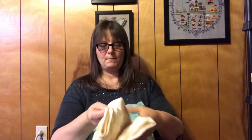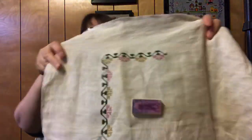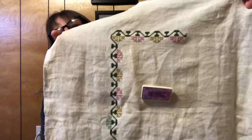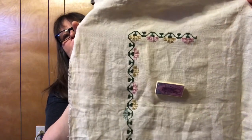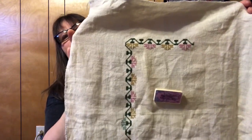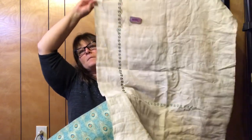Then I grabbed the Hannah Sanderson 1849 Sampler, which I'm doing on a 32 count coffee-dyed fabric that I dyed myself, and I put some of the flowers in. I decided to go ahead and just do a page at a time now and do color completion on that page. It's going to be a pretty big piece, but fun to stitch.